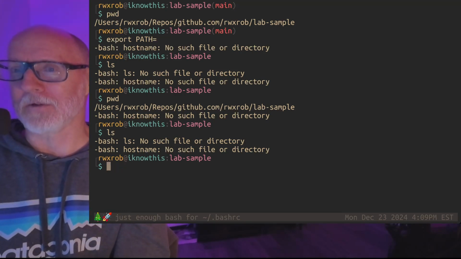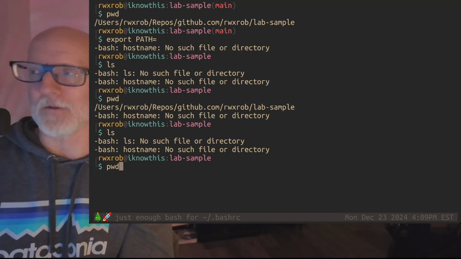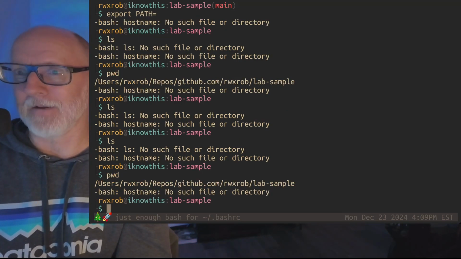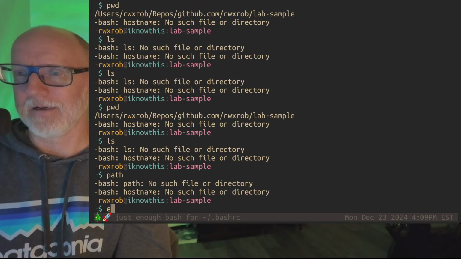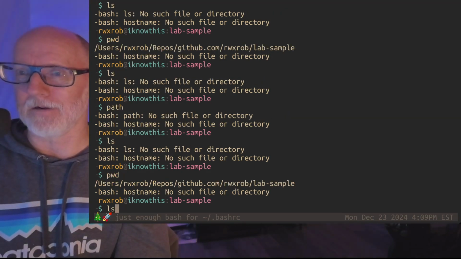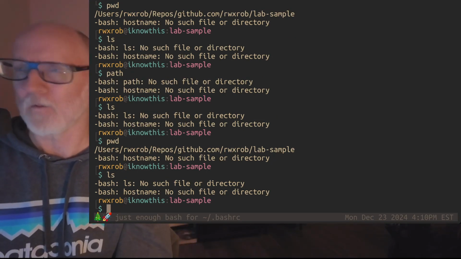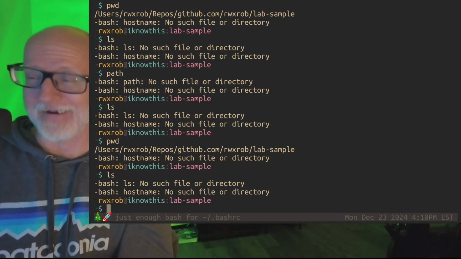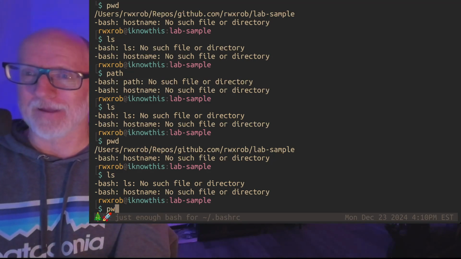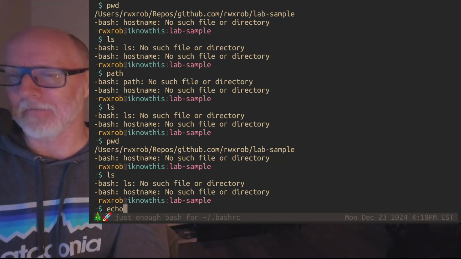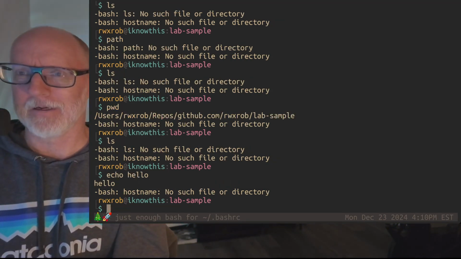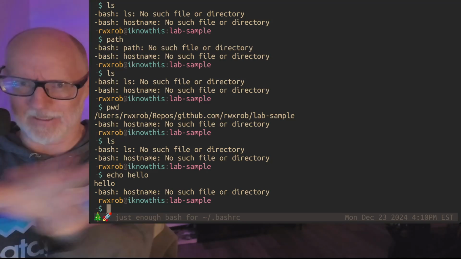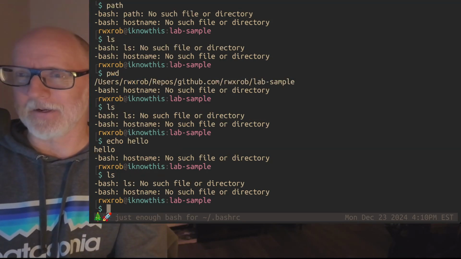And it's even worse when you do it in your bashrc, because now you can't edit your bashrc because you don't have Vim. It can't find ls. It can't find anything. Your path is empty. There are no commands you can do at all. You just made your shell really secure. You can't do anything. So, I think you can do built-ins. Let's say echo hello. Yeah, okay, you can do it. The hostname thing is because my prompt keeps asking for it. It's so secure I can't do anything.